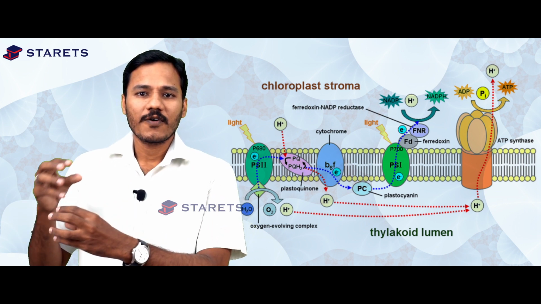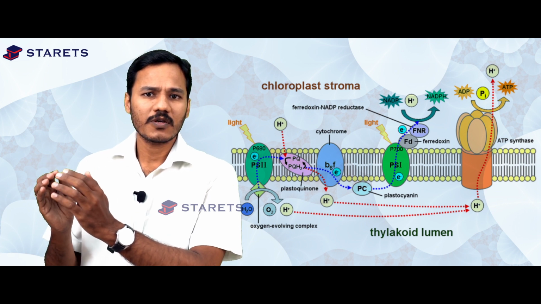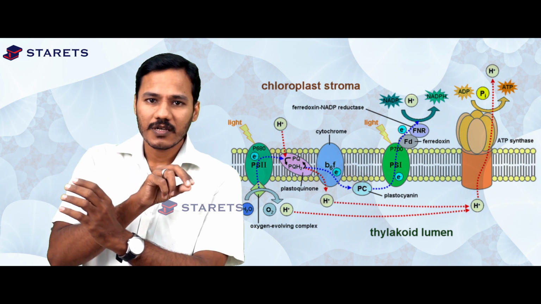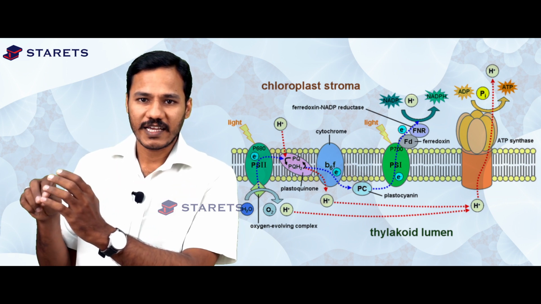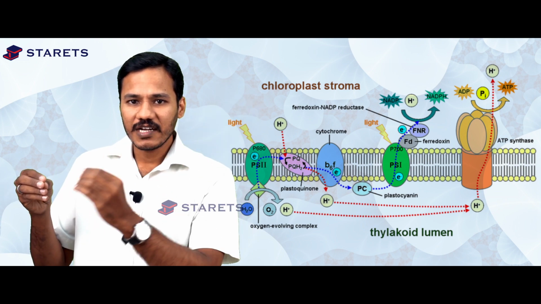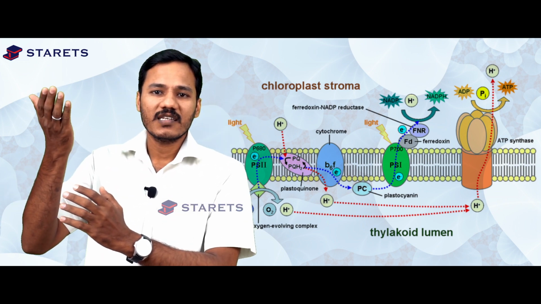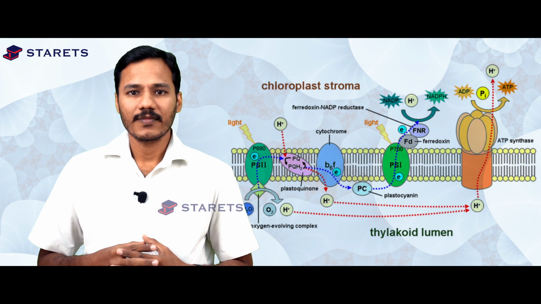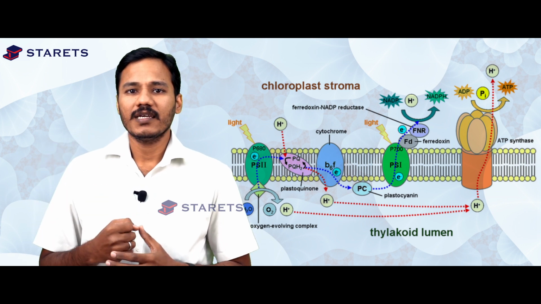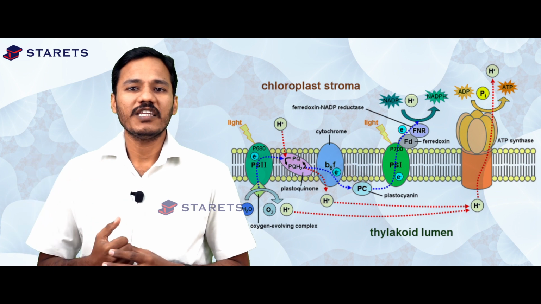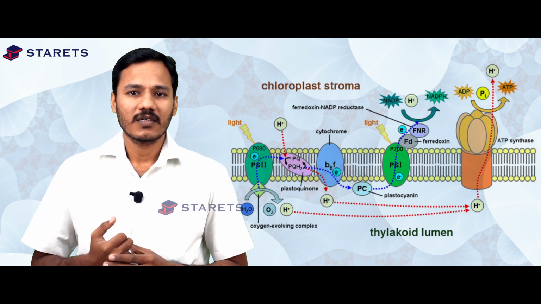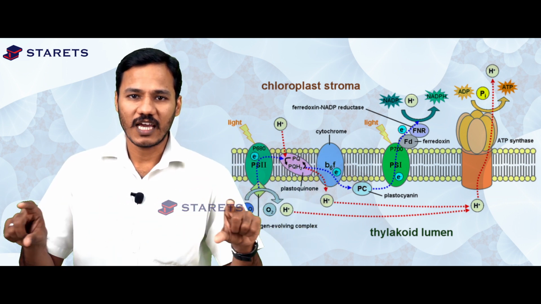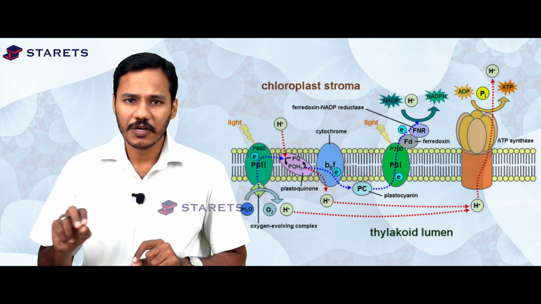The next photosystem, when it has absorbed energy, is similar to the photosystem we discussed earlier. The electron is now trapped in the second photosystem, and again when light is absorbed, the electron is excited. Now, the excited electron is carried off by NAD plus. When NAD plus accepts the electrons, it converts into NADPH.